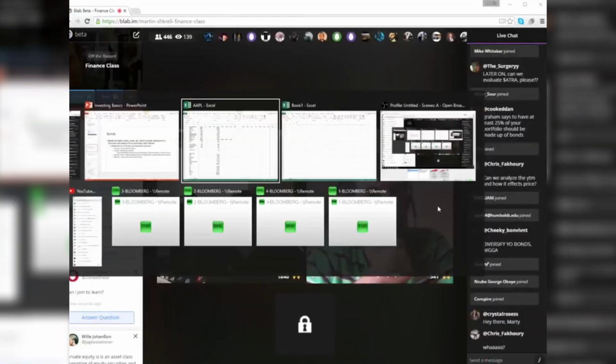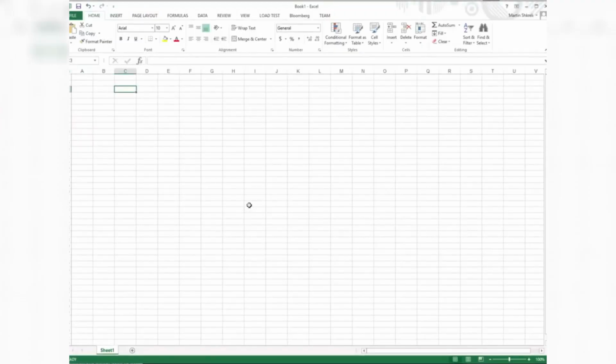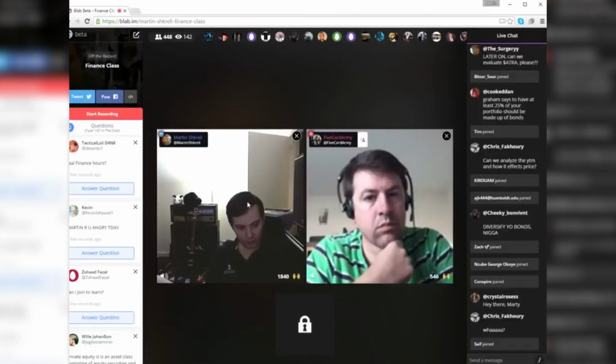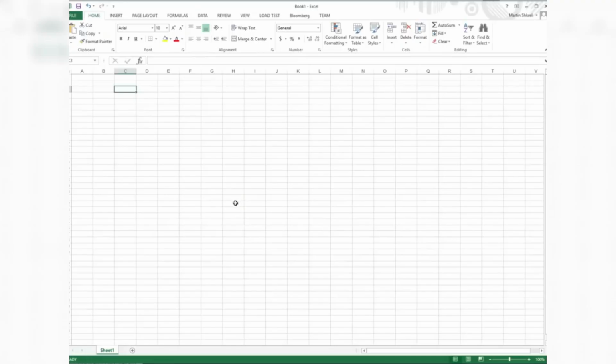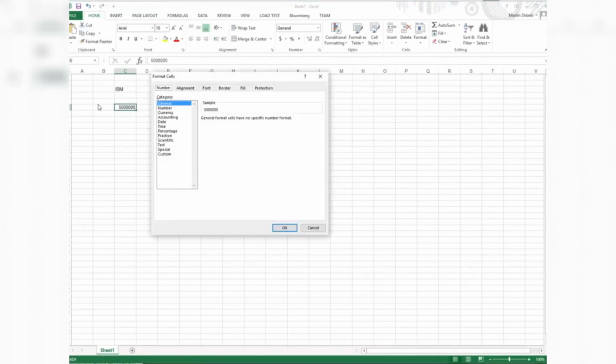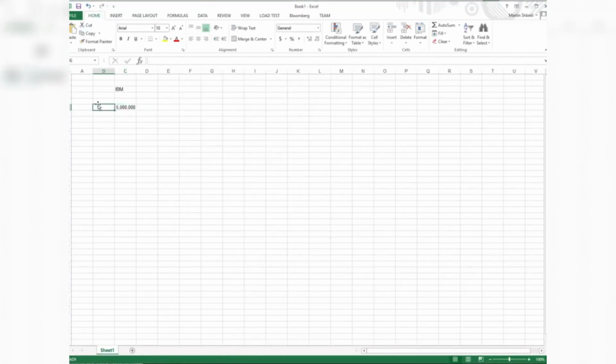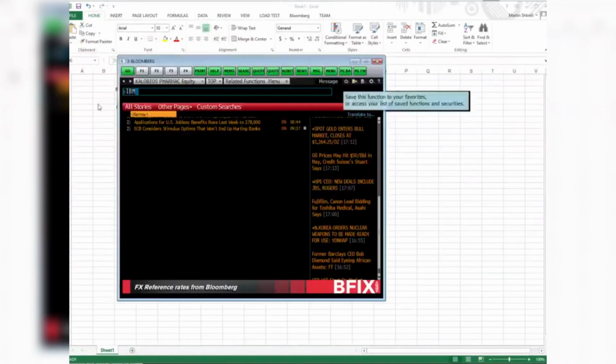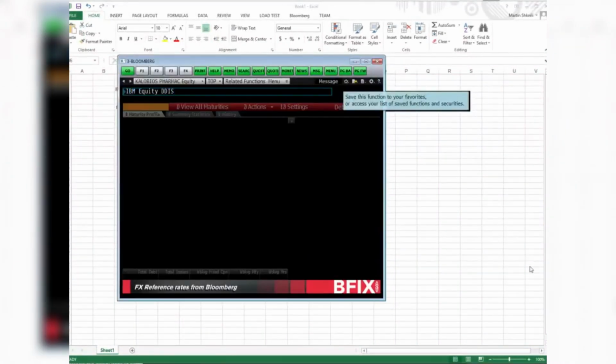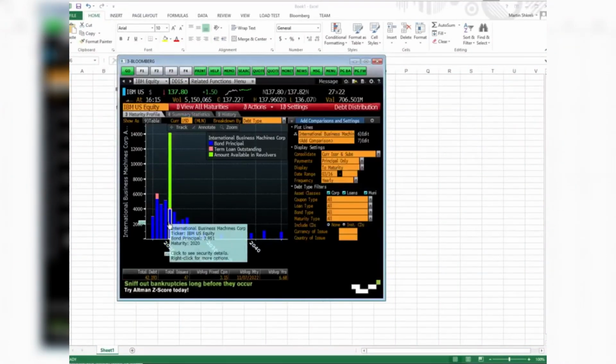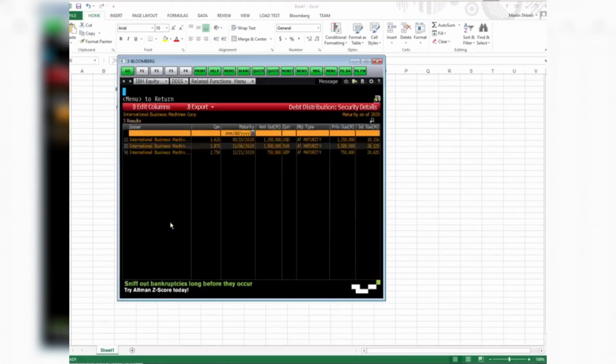What I wanted to do was to try to discount a basic bond. And so the way we're going to do that is we're going to go to Excel, and we're going to pretend this is IBM. We're going to pretend IBM wanted to borrow, for whatever reason, a very small amount of money. Let's say they wanted to borrow $5 million. I don't think IBM would ever want to borrow that small amount of money. In fact, we can see on Bloomberg how big IBM's outstanding bonds are. They have bonds as big as 3 or 4 billion.